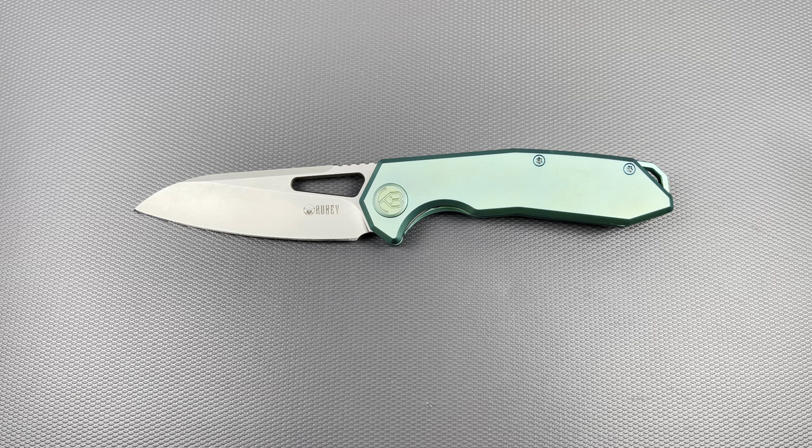On Amazon, Kubi has their own little store with very limited models. The only one I found was the AUS-10A at $49.99. What's kind of weird is that on the same listing they have different color variations: a black one at $48, an OD green G10 at $56, and a high-vis orange at $70 — but it's also AUS-10A. The pricing is really weird. I don't know who is running these listings, but things get really weird and I'm not the biggest fan of it.